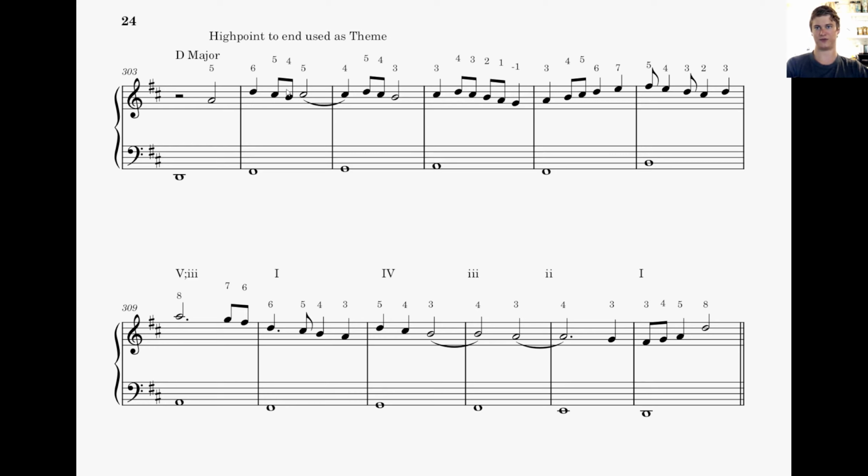So you can see that that fourth was basically used as a neighboring tone in the rhythm of 2 eighth notes. And not only is it on beat 2, which is a weak beat, but it's also on an eighth note of beat 2, so the and of beat 2, if you will, which is an even weaker moment of the meter.